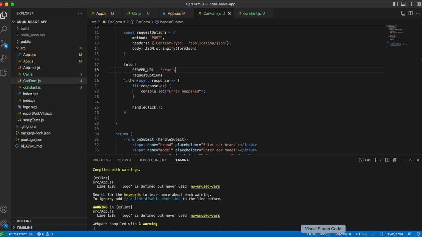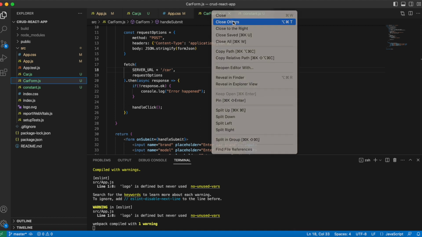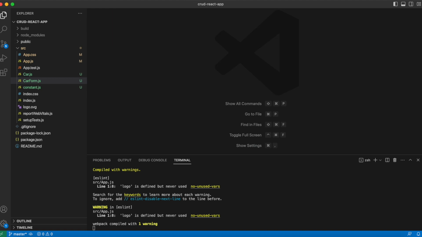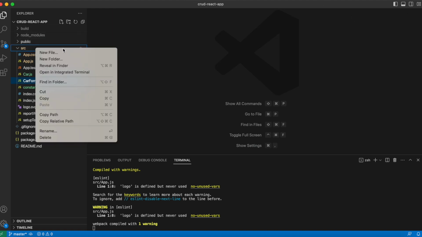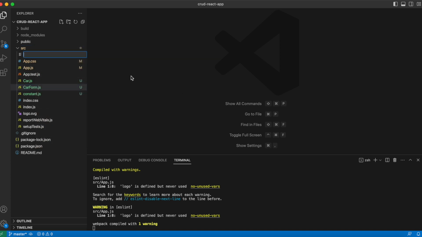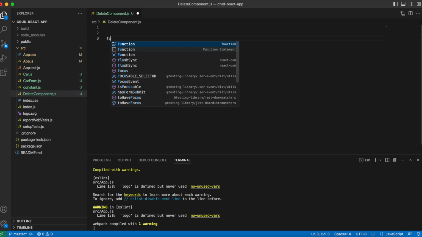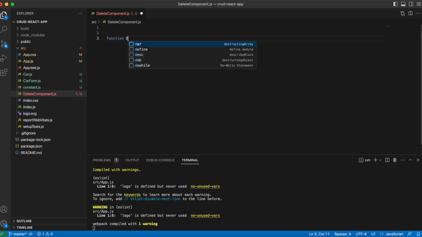Let's get back to our Visual Studio. Let's close others, and let's add a delete component and create another component.